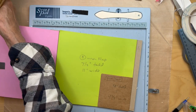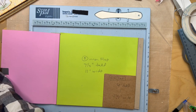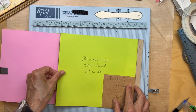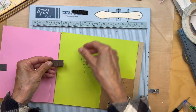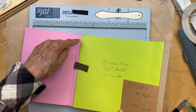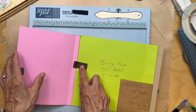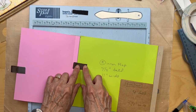And did I put that on the inside or outside? I put it on the top. I put it on the top, but you can put it on the bottom, but the top is probably better. Put it on the top. It's going to be sitting in that half inch little space there. You do not want it butting up against this. So we're going to put it right there.